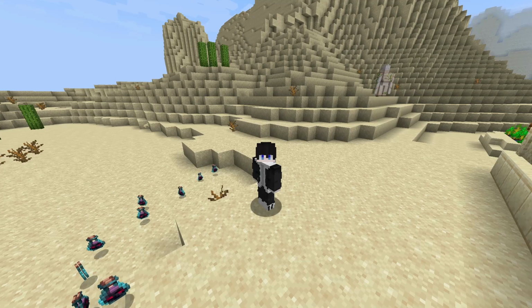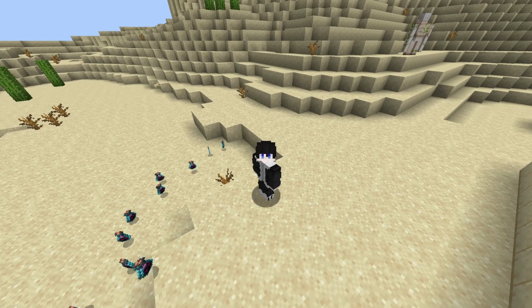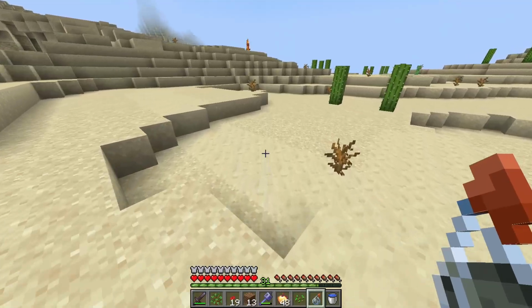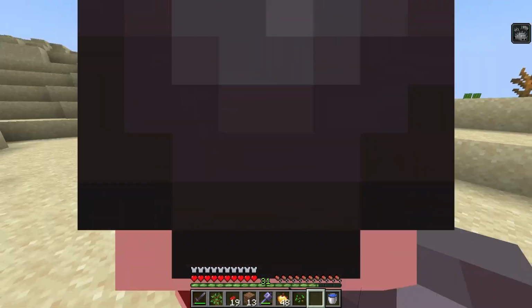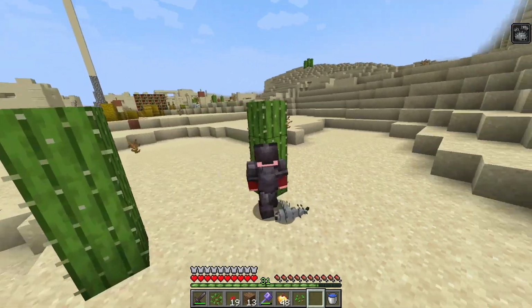While we are on the topic of the bad omen effect, we may as well talk about the new status effects that have been added in 1.21 update. The first status effect added is the infested effect. If you are under the infested status effect, there is a 10% chance for 1 to 2 silverfish to spawn on top of you when you are hurt.